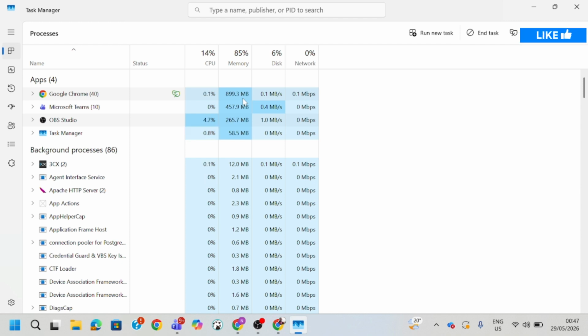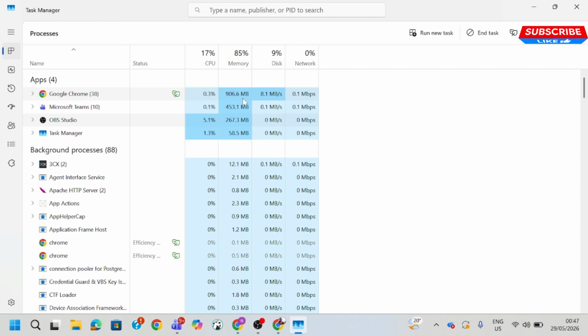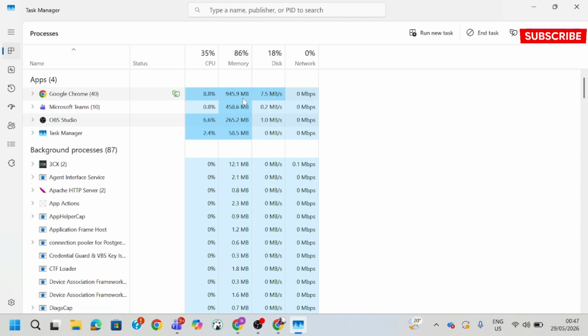So the higher the memory being used, the more the program is consuming that memory, meaning it consumes a bigger share of your entire laptop's memory. So what does that mean? If I realize that a program is consuming a lot of memory, for example, I'm not currently using Microsoft Teams, you see this memory usage is about 86%.